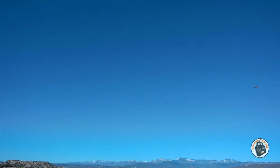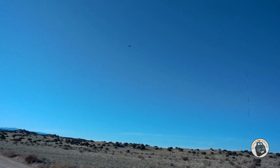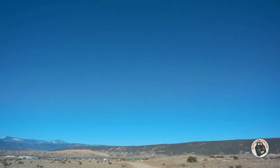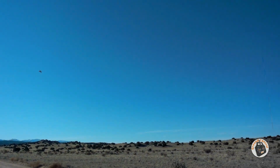Bring it back through here and I'll show you a roll now. Very, very slow roll, just like before. As you can see, you need some altitude doing rolls. They might even be a little bit slower now since I softened up the ailerons than they were before, but I'll live with that.